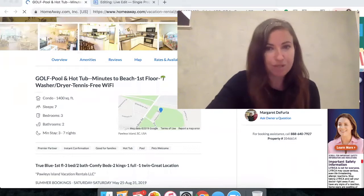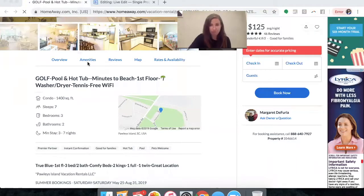I think it's really the most important piece of copy that you'll write for your listing. It's the thing that's going to grab people from the search results page. It's going to quickly and accurately capture your unique selling points. And if you know anything about copywriting, they always say that if you have a great headline, that pushes people to read the first line, and then if you have a great first line, they'll move on to the second line. And so you're just always trying to engage your potential guests. So first step to engaging them is with a great headline.